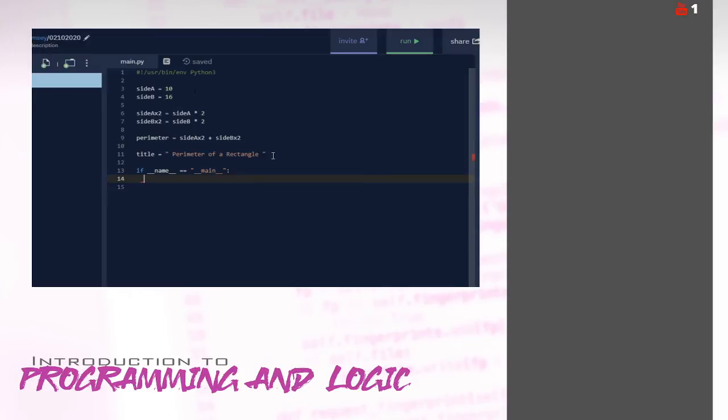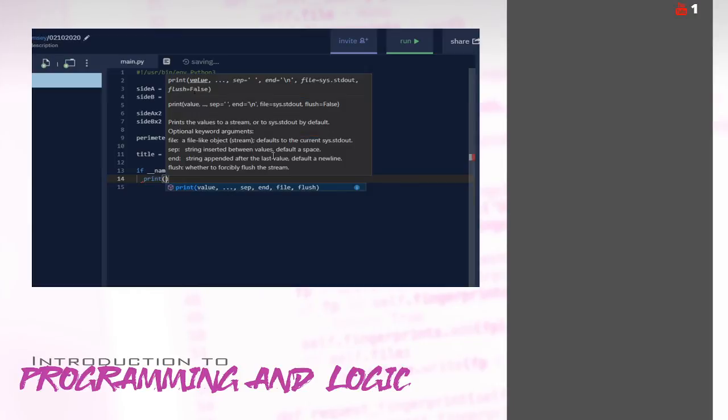So the first thing that we're going to do is print out the title. We're going to print, and we're going to use that repetition character for strings. I thought that'd be kind of interesting to do instead of just typing out a colon a few times.